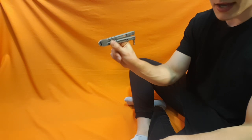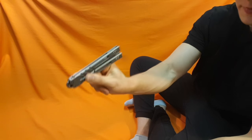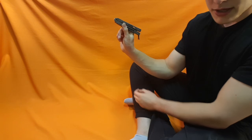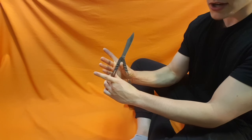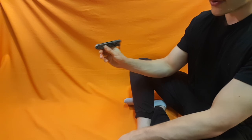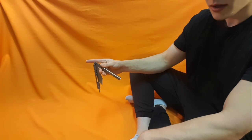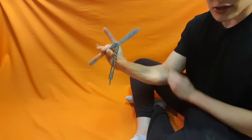This move starts off in the Y2K grip. You can do this one holding either the bite handle or the safe handle. The classic is done with the bite handle — that's how we're gonna hold it. Grab the bite handle maybe three-quarters of the way down, and what you're gonna do is a Y2K rollover. You're gonna do a roll around your thumb — fling out the safe handle, the knife is going to spin around your thumb. The catch is a little bit different. You're gonna catch the knife with your bottom three fingers and have your index finger pointed outwards. Usually this first move is done horizontally, not vertically, so it's a horizontal roll around your thumb, and you catch with your three fingers.